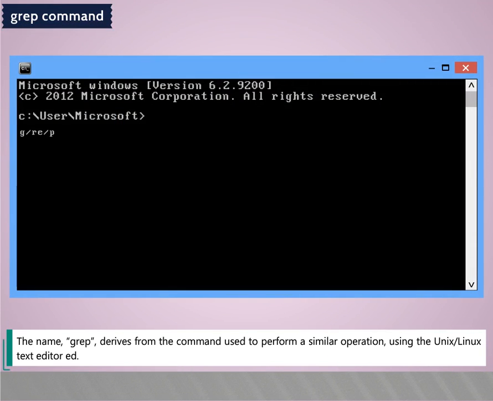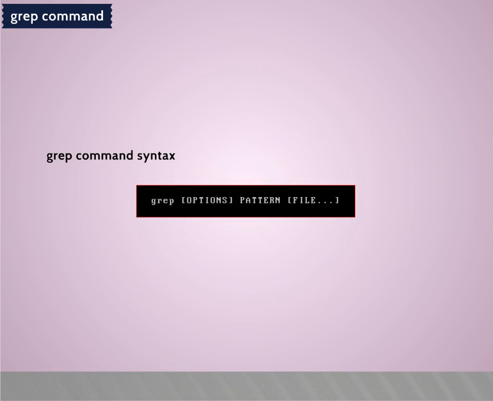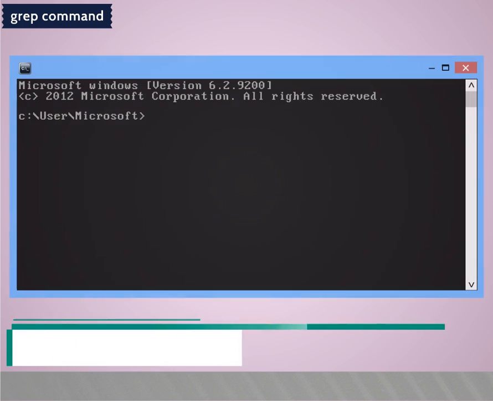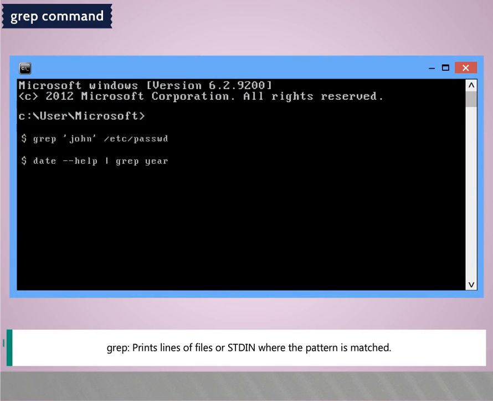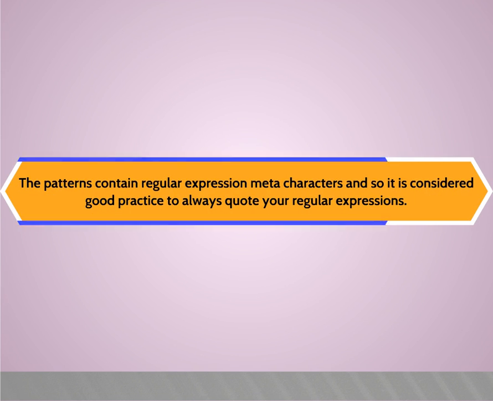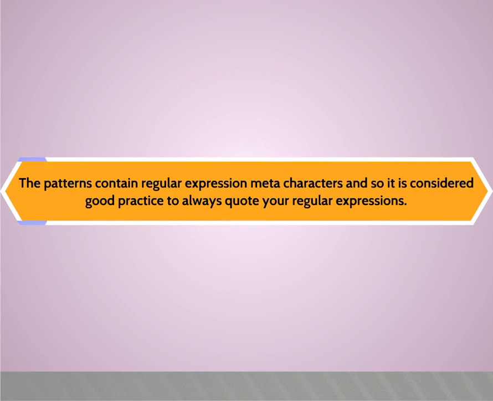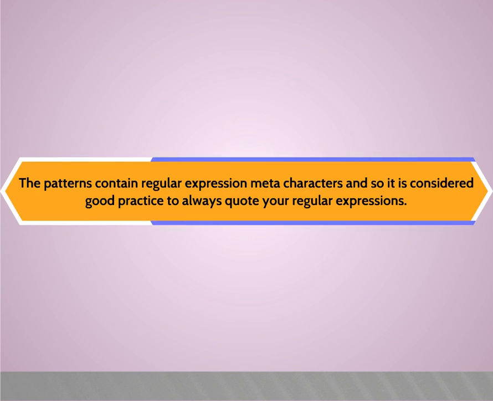The name grep derives from the command used to perform a similar operation using the Unix or Linux text editor ed. grep command syntax. grep prints lines of files or stdin where the pattern is matched. The pattern contains regular expression meta characters, so it is considered good practice to always quote your regular expressions.